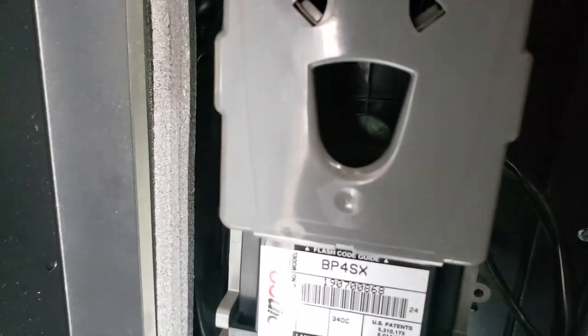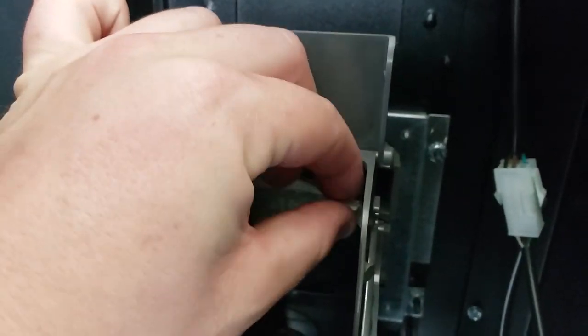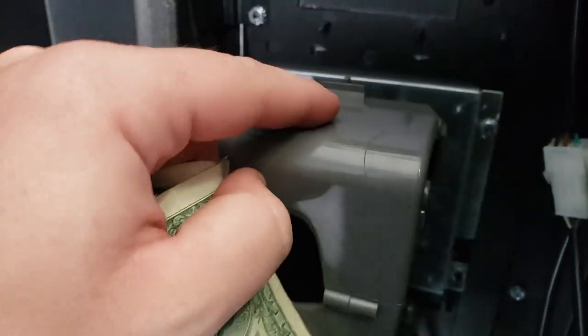And I'm probably gonna drop the prices of these detergents to like a dollar or something. They just don't seem like they're selling at all. They sell some of these here, but I think they only sell powder detergent. And the $2 in this bill validator you see is actually what I put in there to test spend a week ago. So it's literally sold nothing so far. So we'll just play around with prices and see what happens.